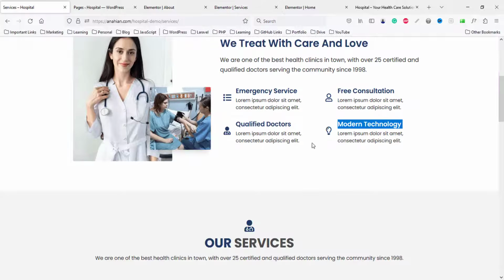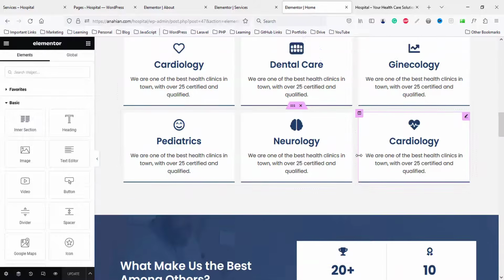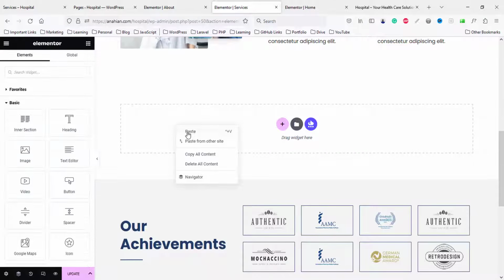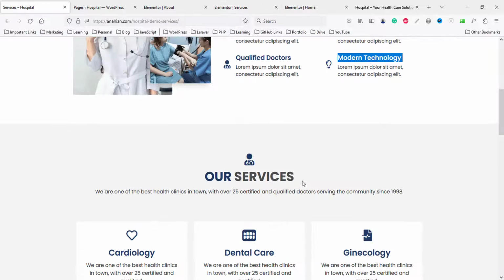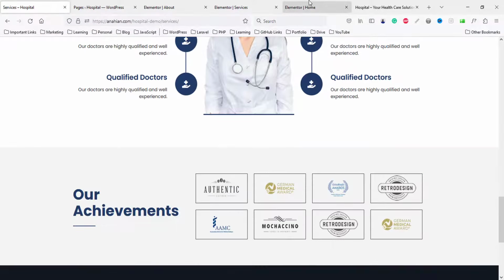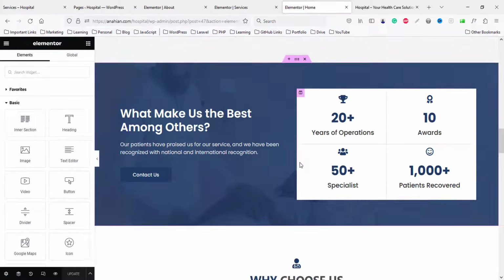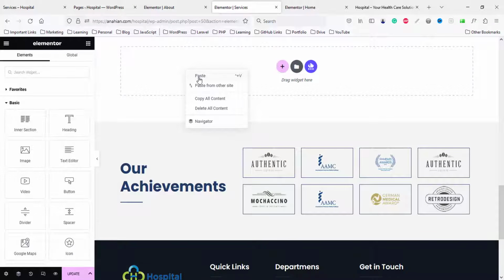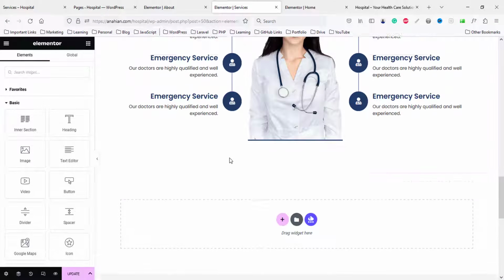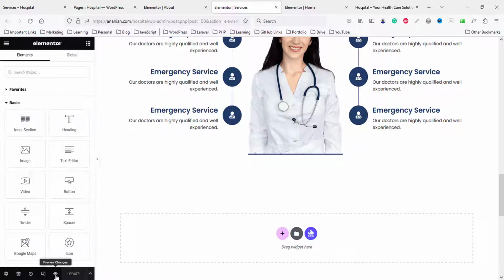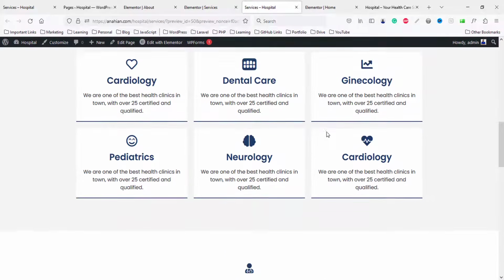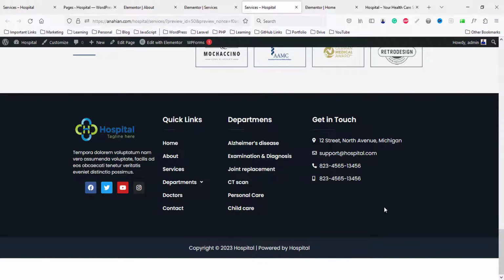Okay, perfect. Then we need our services. So this part is, we can copy this section. So copy this from here and just paste. Okay, then we have why choose us section. So from here, home page, this section, copy and paste. So click on update, preview changes. So our breadcrumb part, services, section title, why choose us. Okay, that's perfectly done. So our service page is done now.